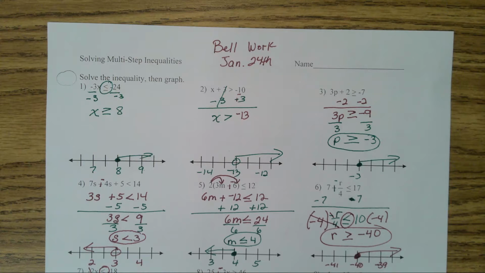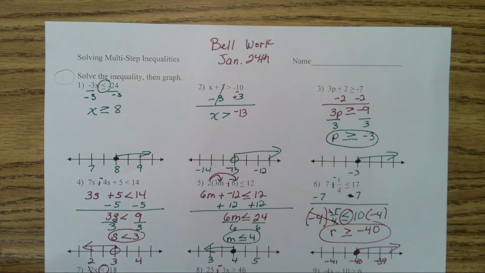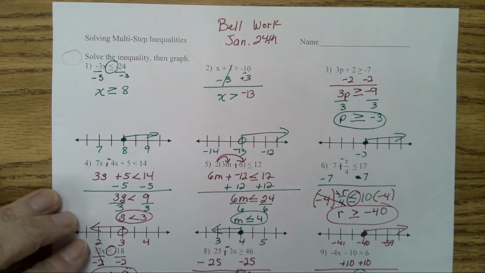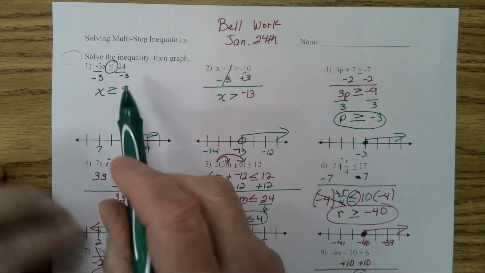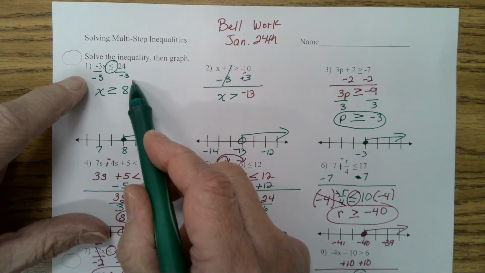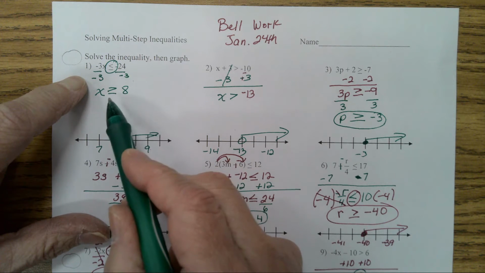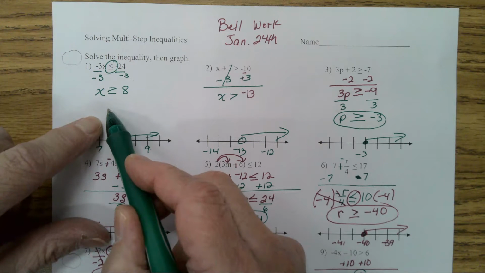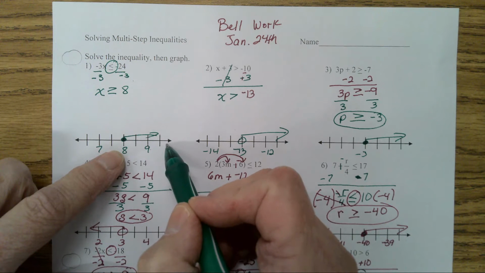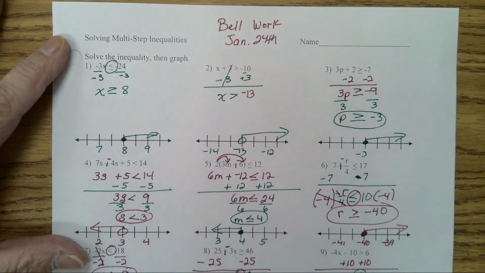So some of the things that I'm talking about to our guests today might sound familiar to you for tomorrow. It starts off on our bell work worksheet, which, if you don't have one, is located in our Google Classroom. It says solve the inequality. Here, this says 3 times x, divide both sides by -3. Remember, when you multiply or divide both sides by a negative number, your inequality sign flips. X is greater than or equal to 8. Close circle on the 8 going to the right. Now on your graphs, I only require you to do 3 numbers. Are there any questions? I'm going to do the next couple rather quickly.